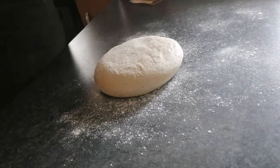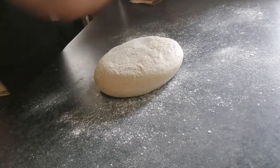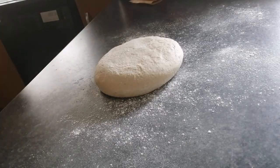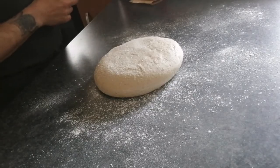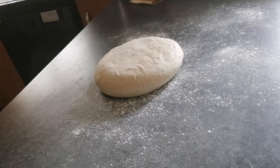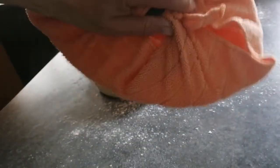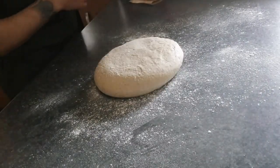Now for this next part you're going to need quite a bit of space to roll this out, and I also have my steamer here, so that's ready to go. And what you're going to need, if you have a steamer, is the lid like this, and also what I've done is wrapped a tea towel around it, and what that does is help stop the moisture from dripping back down onto them and leaving them soggy. So that's just on top.